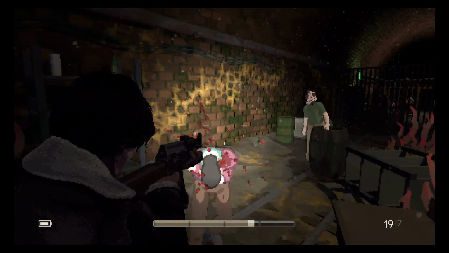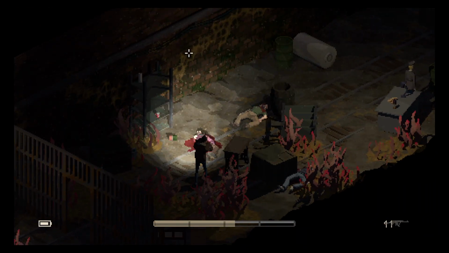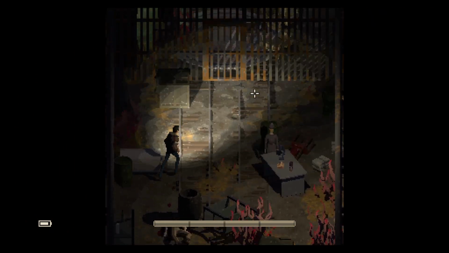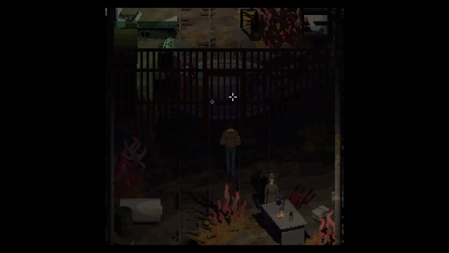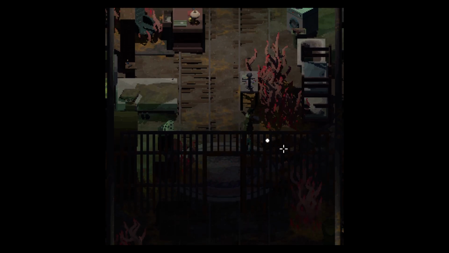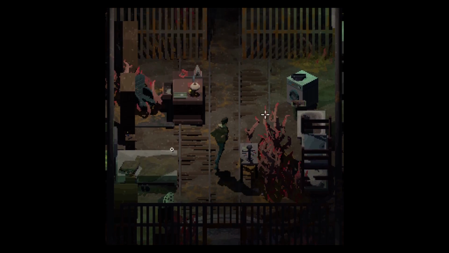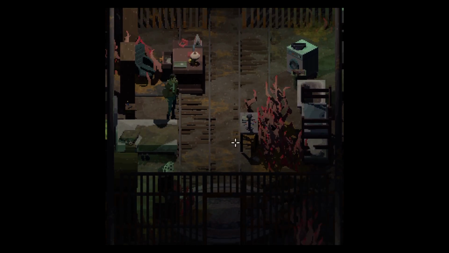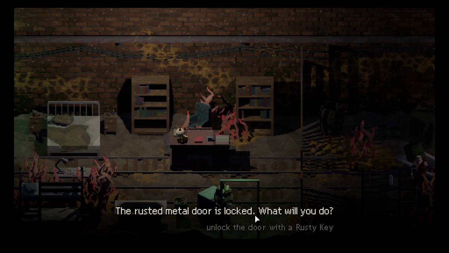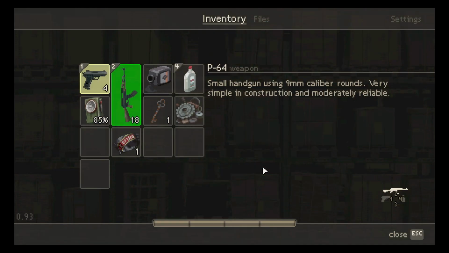Pretty well. Decent amount of kick to it, but it's doing its job. Gunpowder. You have any scrap for me? Nope, just an old armchair eaten by rats. Rusty key, need that. Could use that small pouch. There's the scrap I need.